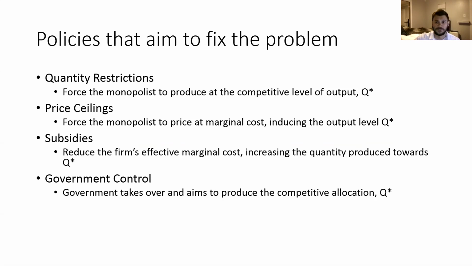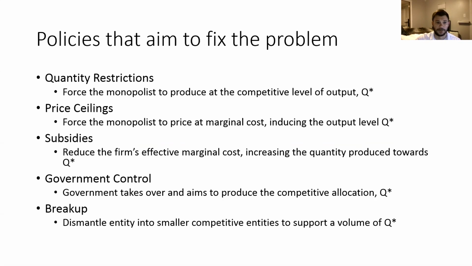Another policy that we've seen in the past is just breaking up the monopoly, trying to dismantle them into smaller competitive entities, the idea being that the competitive entities would then support a competitive volume of trade in that market. Now, we're going to focus on a very special case of a monopoly known as a natural monopoly.